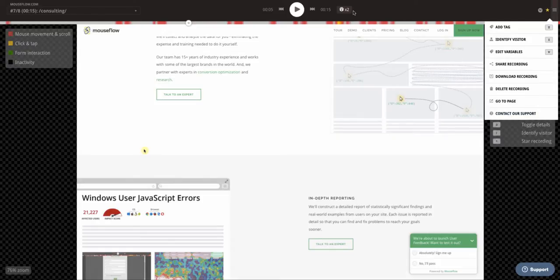Now, if you already have Mouseflow established at your company and multiple users have their own login, you can share the URL to this recording by simply copying it from your browser window. However, if you want to share a recording with somebody outside of your company who does not have access to Mouseflow, you would need to mark the recording as shared or download the file in order for them to see it.